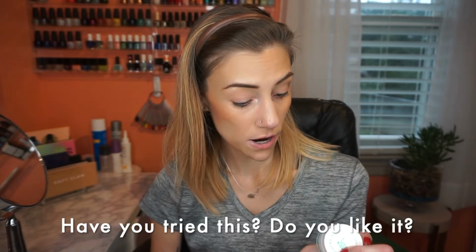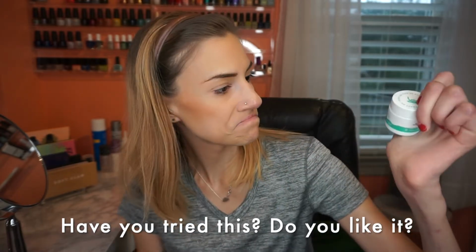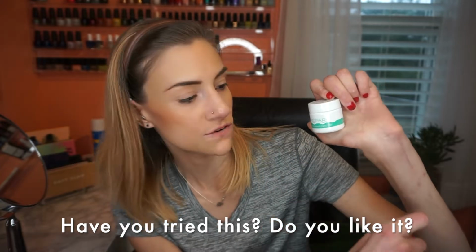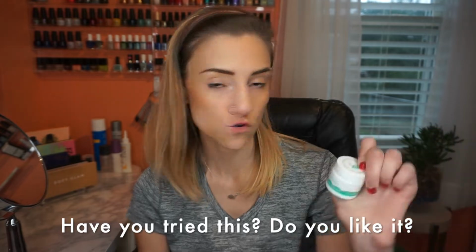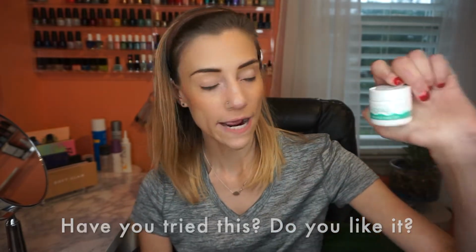And then I also did get 2 little samples. One was a 100-point perk and one was a promo code. So when I made my order, one of the promo codes that they had going on was for a mini of the Kopari Coconut Melt. So it's like a cleansing balm kind of thing. And Kopari I've been really interested in. They've been kind of talked about a lot recently. So I'm really glad to have this. I've never tried something along these lines, so I'm excited to try it. It's not like me buying the whole thing and not liking it.